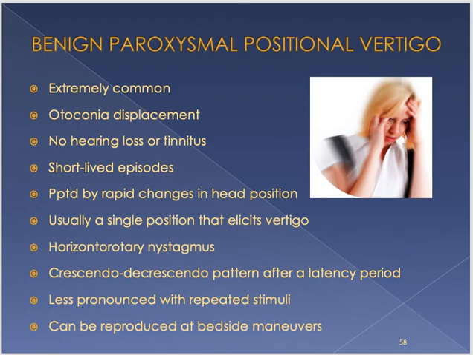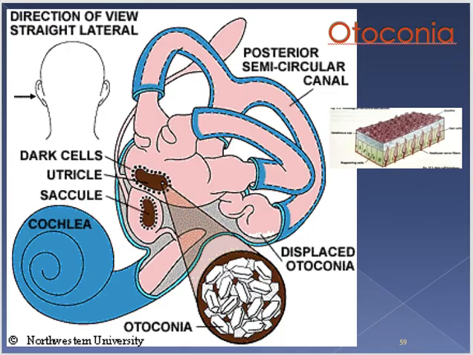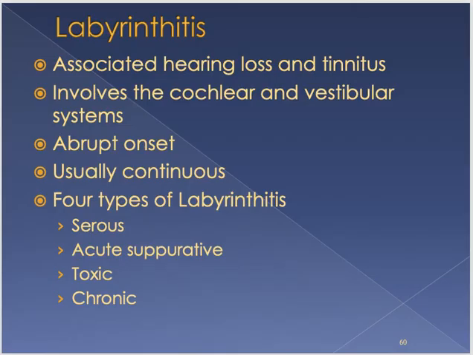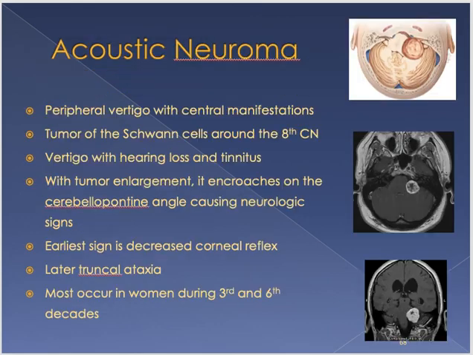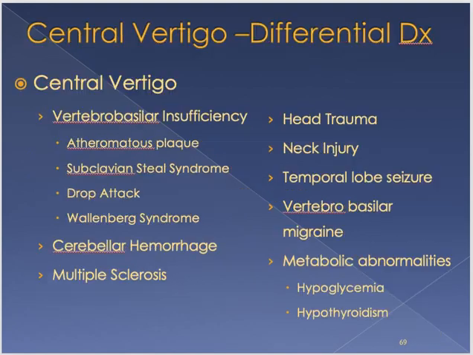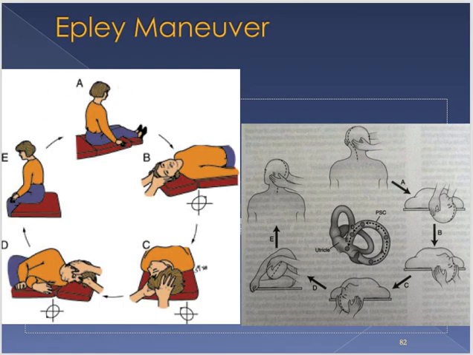Now, guys, these are the explanations of all the things which I talked about. Of course, I will give you the slides, like acoustic neuroma. See the tumor you can see over here, the tumor over here, the tumor over here, right? And again, central vertigo, all the causes are written right over here. So anyhow, guys, the important thing is now how to deal with vertigo. By the way, this one is also given here. This is the Epley maneuver, but better to see it on YouTube.